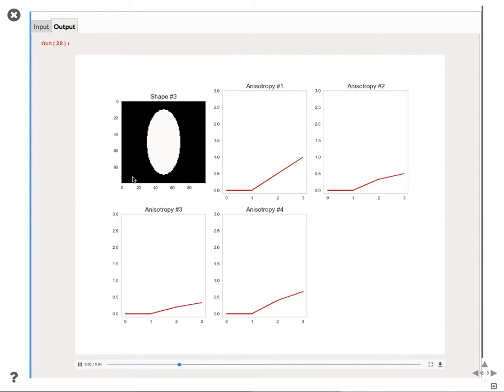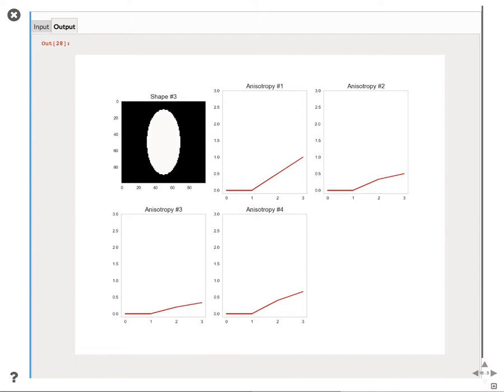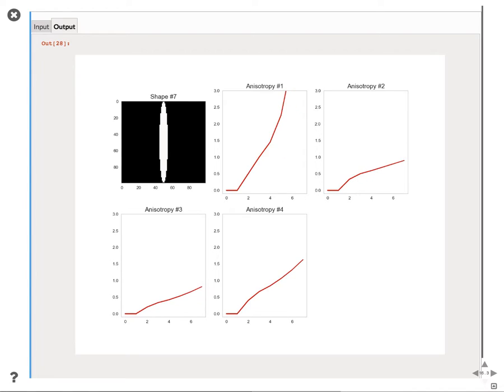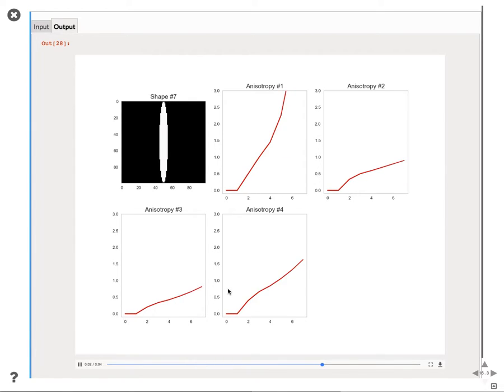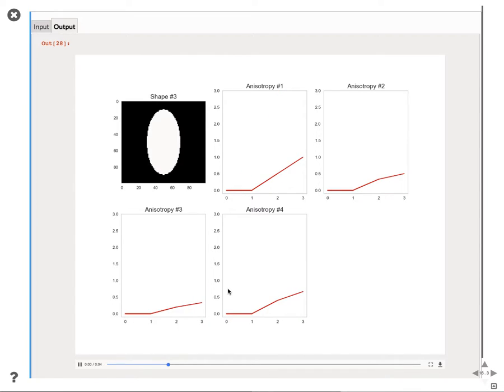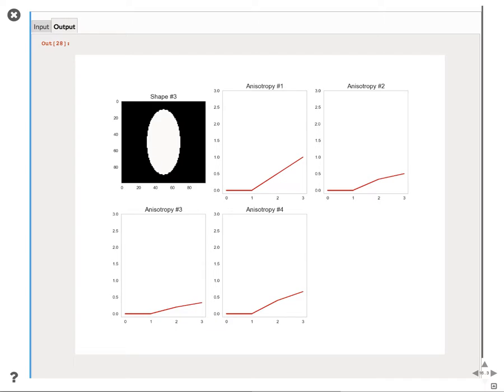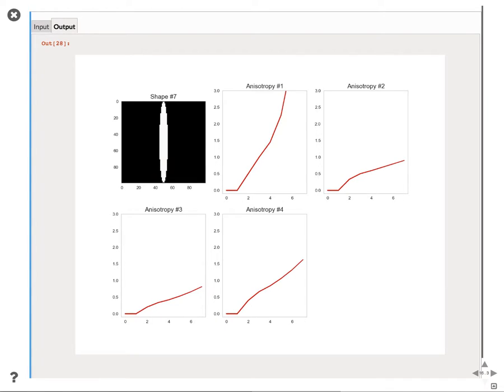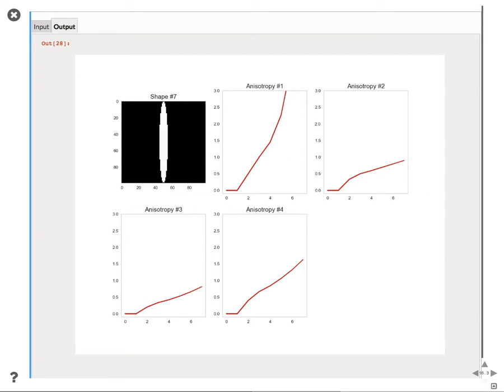And your average anisotropy for 5 cells, even though only one of them was oddly shaped, becomes 200,000. Versus if you have a value that goes between 0 and 1, and you have a bunch of spheres and one really oddly shaped object, the mean value is much more likely to be in that range.